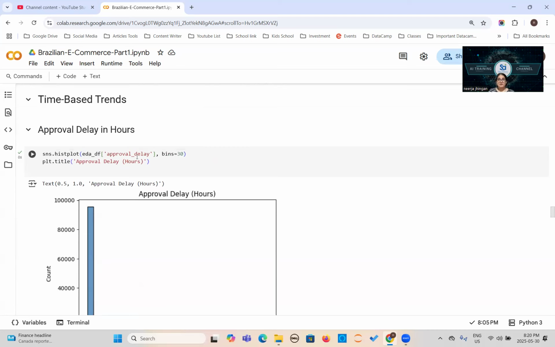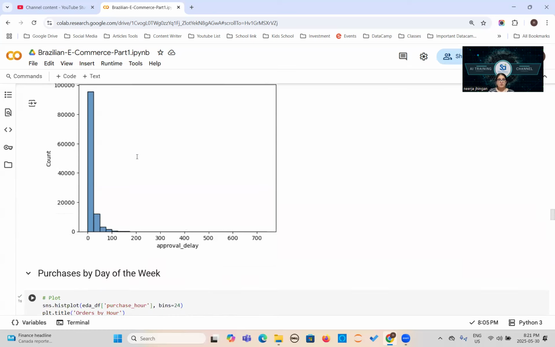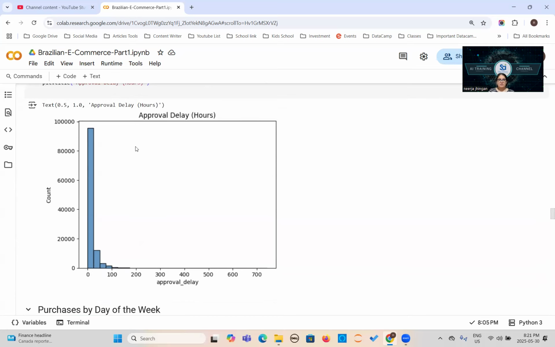By subtracting from the order placed or the purchase time, something like that, or approval, right? And then we got this one. Now look at this. So that's why this is useful now. Did you understand now why we were calculating it above, why this was so important? Now look at this. This is approval delay. How many days of delay, right? Sorry, hours. So this is the approval delay in hours.